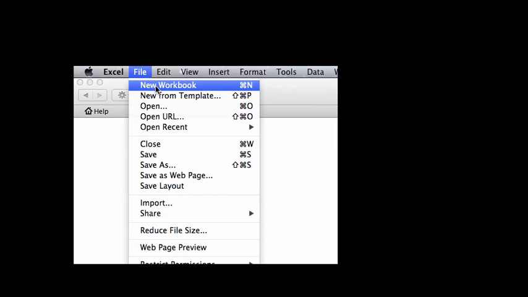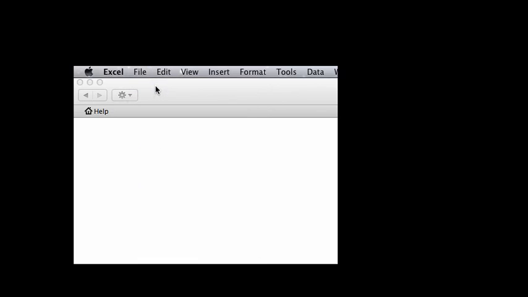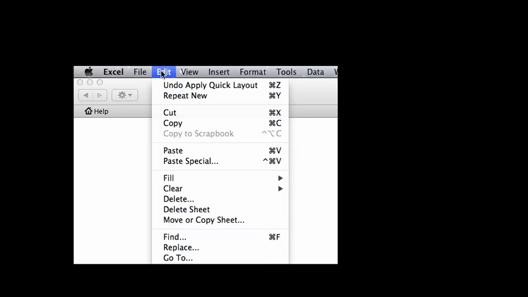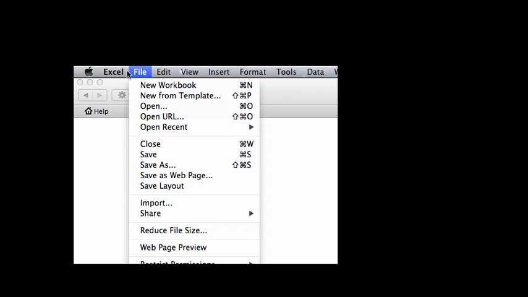So let's say new workbook. We clicked on Stat Plus. Normal layout. And I just want to get a spreadsheet. So how do I do that? Let's see.